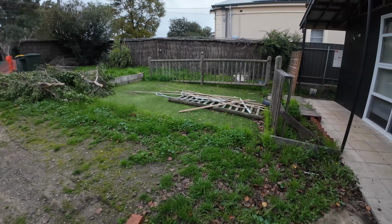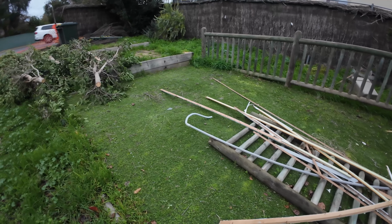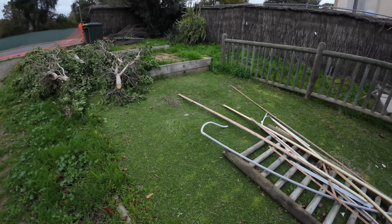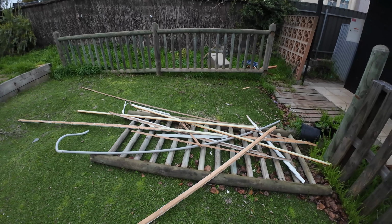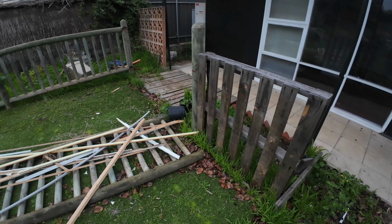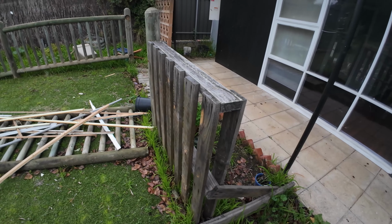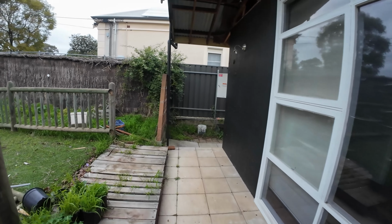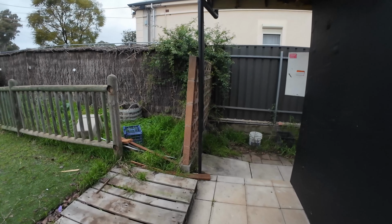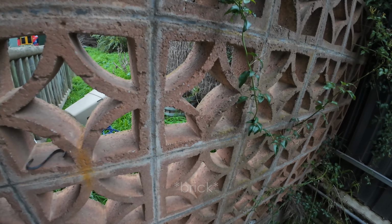That's interesting, there's synthetic turf here in the front, so I don't know if that was an area for perhaps children to play in, or perhaps there was a little outdoor setting here. You can see there's balustrades being made out of an old pallet actually. That's pretty clever. Very clever indeed. Very 1960s/70s, these particular rock walls here.